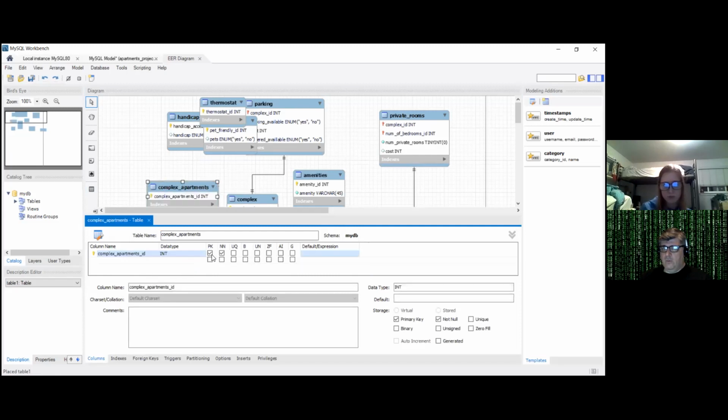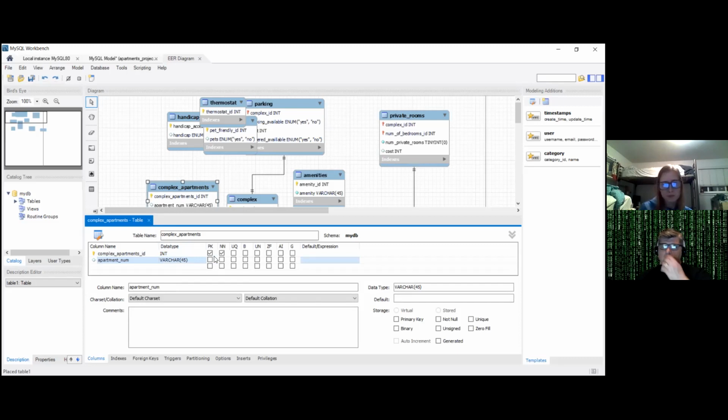And just leave that there for right now. Put another column in there called apartment number. Okay, perfect. And let's go ahead and leave that a varchar because it might be like 35B. Okay, so leave that as a varchar, that's fine.